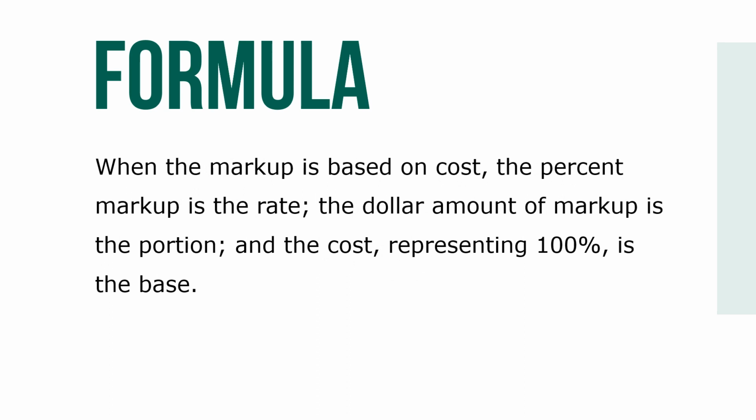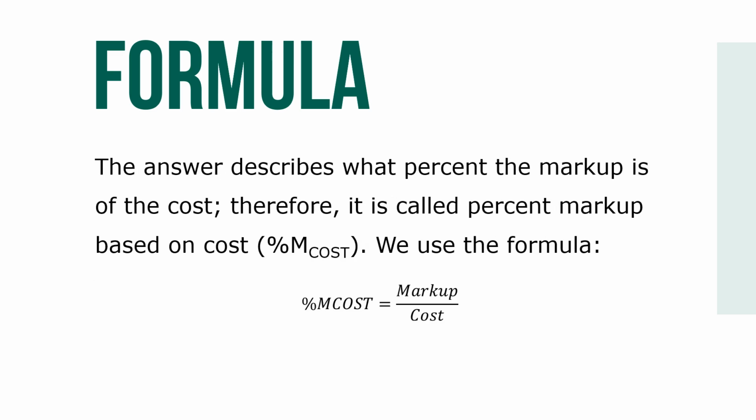When the markup is based on cost, the percent of markup is the rate. The dollar amount of markup is the portion, and the cost, representing 100%, is the base. The answer will describe what percent of the markup is of the cost. Therefore, it's called percent markup based on cost. We use the formula percent markup based on cost equals markup over cost.